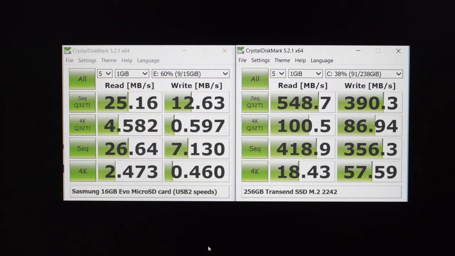I also benchmarked my internal SSD that I have now, which I'm using at the moment. It's a Transcend 256GB one, and those are the speeds there, which are pretty much the maximum that this particular SSD can do. So there's no limitations on the SATA 3 port. The micro USB card reader is unfortunately, like most, wired up via a USB 2 hub, so these speeds are limited there. We cannot get the high capacity or the high speed cards at the maximum performance out of them.